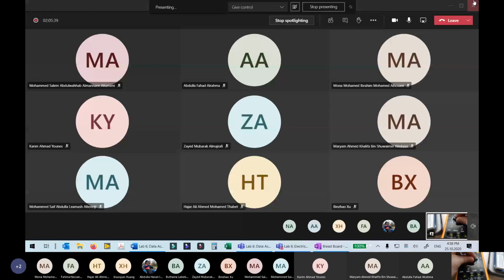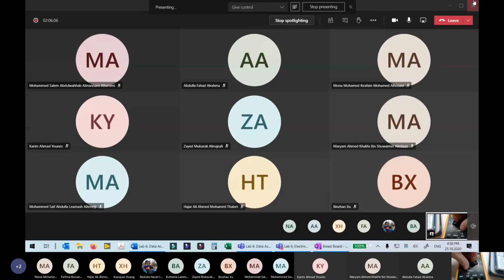You select the range. This is manual, so I have to select the range manually. You have 2 volt, 20 volt, 200 volt, until 1000 volt, which is the maximum range of this device. You agree?